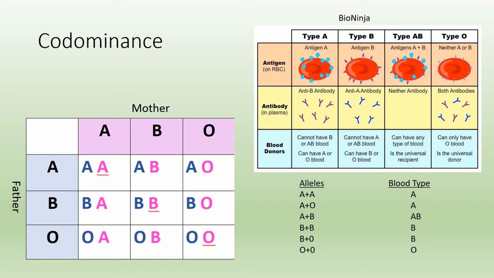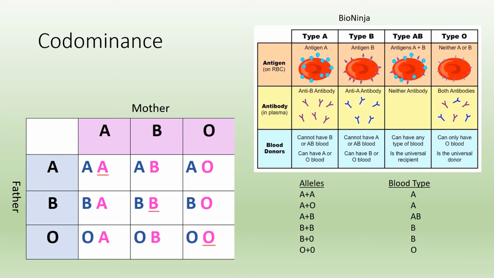So let's back up and go over a little bit about the ABO blood system in humans. There's one gene that determines the identity of an antigen on the surface of the red blood cell. Remember, an antigen is something that can cause an immune response. For this gene, there are 3 alleles. The type A allele produces type A antigens. Type B allele produces type B antigens. And the O allele does not produce any antigens.